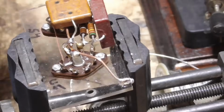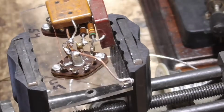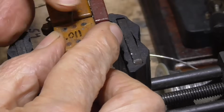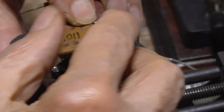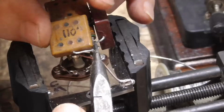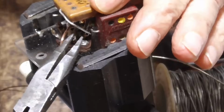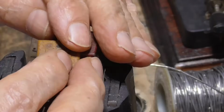Okay, looks all good. To put this bypass in, it will go, put it in there right like that. Okay, we'll just bend one back around to there and the other one right down. Okay, we'll just turn that around, and it will go right there. Okay, that looks good. And we'll cut off.